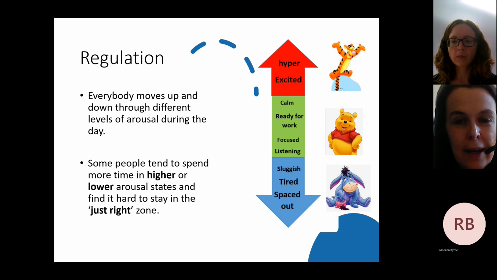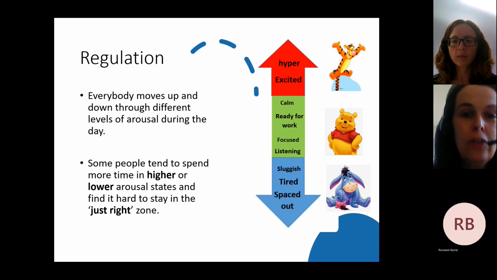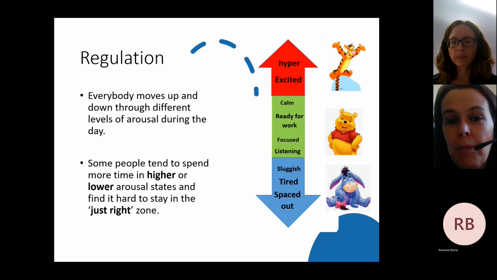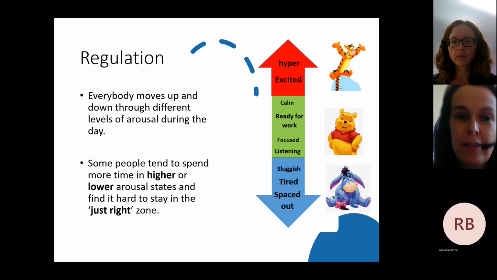And then on the other end of it, you'll see we have a blue zone there, when you move into that sluggish or tired or spaced out state. So again, if you're getting ready for bed or you're getting ready for a nap, being in that blue zone is really appropriate and helpful for your nervous system to relax into the sleep state. But if you're feeling like that at an important meeting or during an exam, it's not going to help you give your best performance or participate the best that you can.